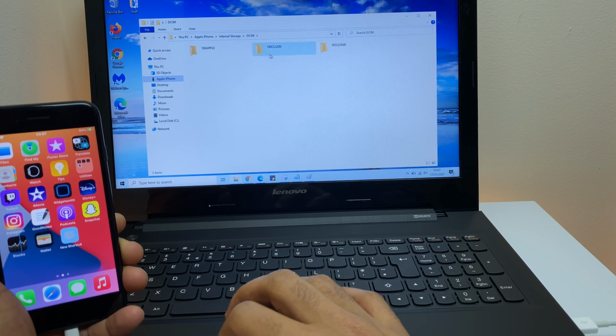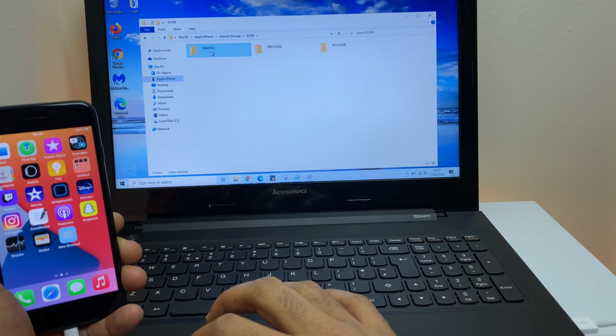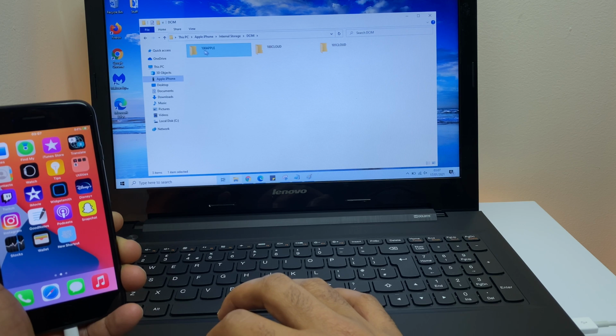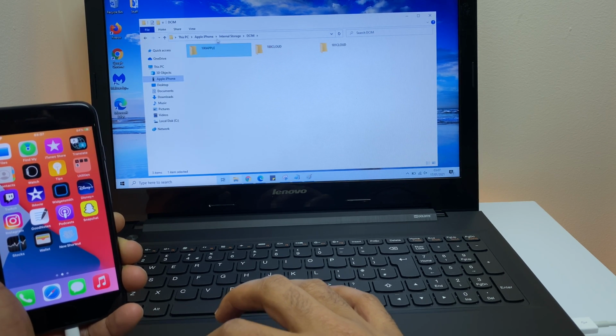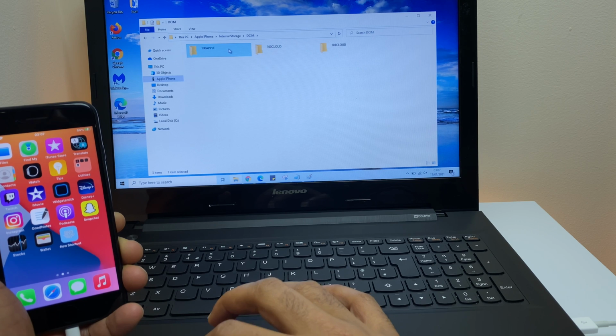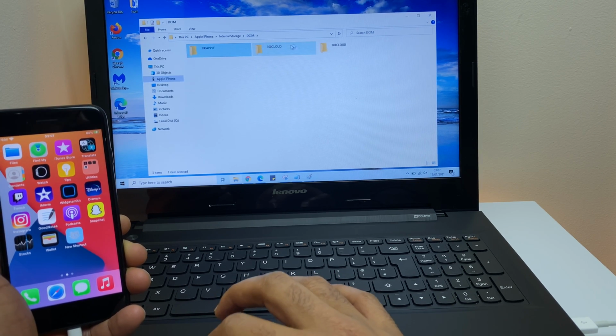Now you may have some different folders on your phone. This is 100 Apple, and 100 Apple is the local folder which has the local photographs in. If you have 100 Cloud, that's for the cloud photographs. You may see 100 Apple, 101 Apple, 102 Apple, etc. 100 Apple is the oldest, 101 newer, 102 newer still.